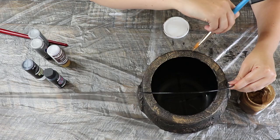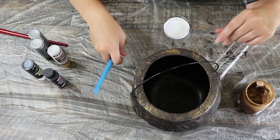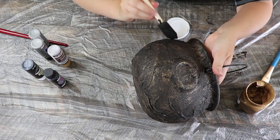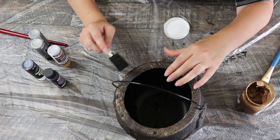What you're going to turn out with is a mottled black and gold finish. If you want, you can absolutely leave it like that, but I wanted to tone down the gold a little bit. So I picked up my same black sponge brush I was using initially and just went around dabbing over some of the areas of gold that were a little strong, just to tone them down.